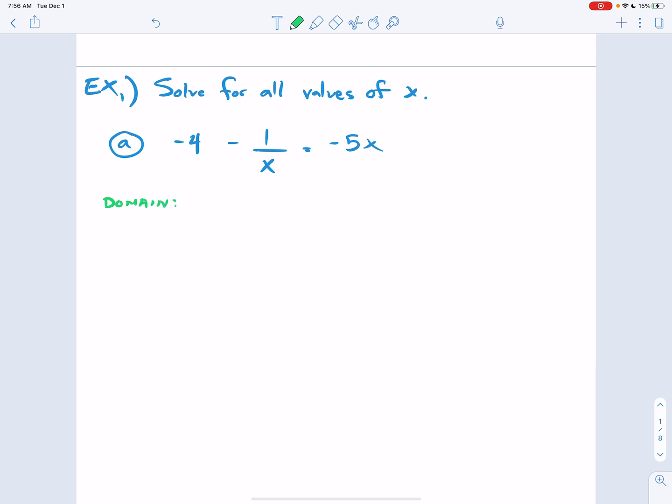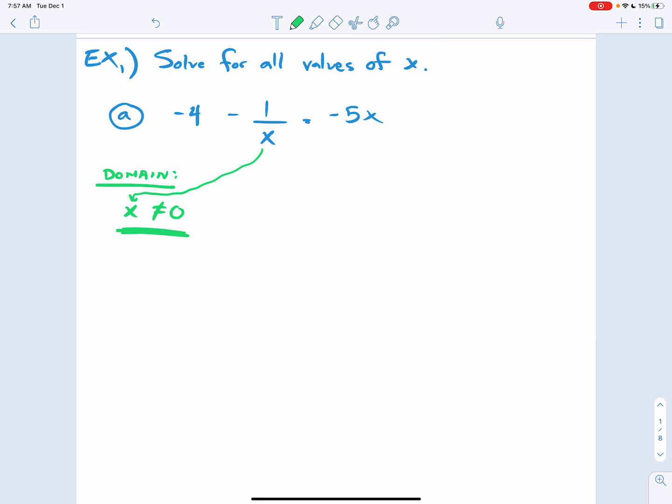We find the domain. Okay, since we have fractions, things can go wrong. We have to make sure that all of our denominators, in this case it's just x, we want to make sure that that does not come out to 0. So our denominator, we got to make sure it doesn't come out to 0. And conveniently, there's no need to solve it because x is already solved here. So we have to make sure that our answer does not come out to 0. Okay? X does not come out to 0.